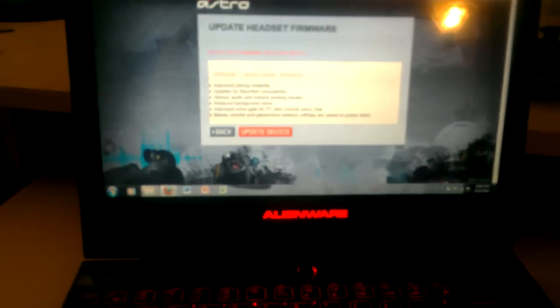And they already went back to that. When pairing is complete, both A50 and TX power buttons will turn red, and that one's orange up there just because it's charging. The battery's not completely dead, so it should either be orange or red on yours. And done with this, go ahead and hit OK. And time to update the headset. So go ahead and hit update on the headset. Update device, start, and it's starting the download again.